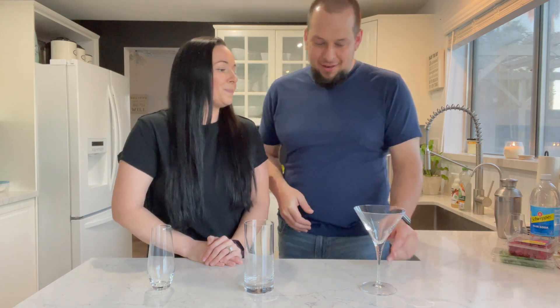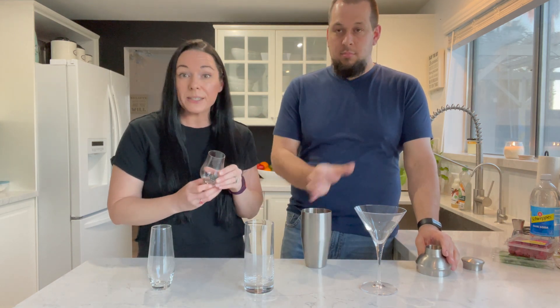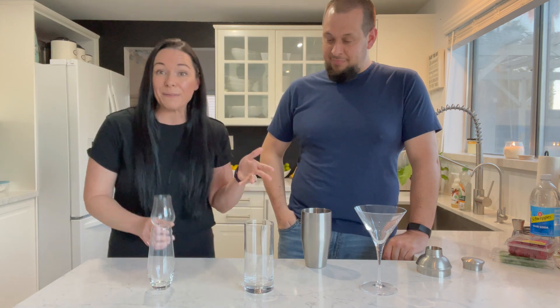Let's start with the espresso martini! I wrote everything down. It's going to be espresso vodka with a cream coffee liqueur and a little bit of actual espresso, just to make it really pop — chilled and served in a chilled martini glass. We have the Nespresso machine right behind us, where we can pull single or double shots, so I'm just going to do a single shot.